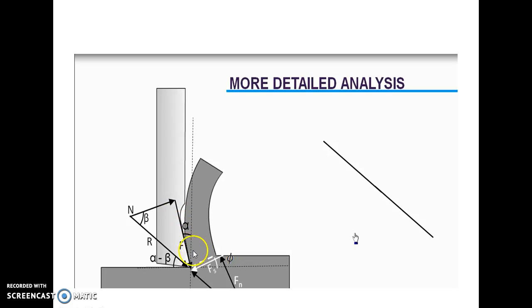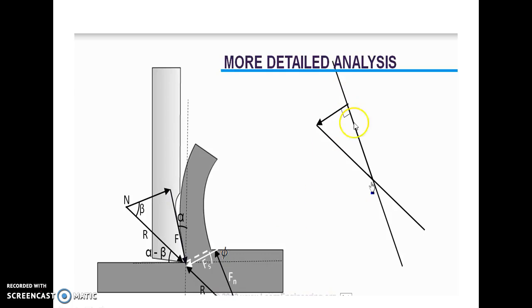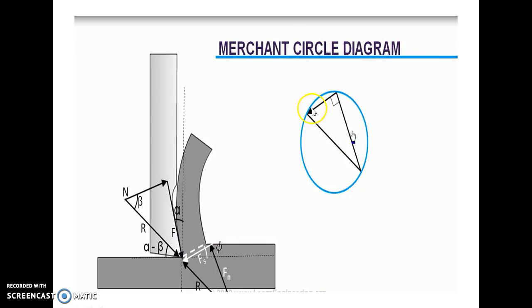The magnitude of the shear force can be determined in terms of shear strain rate and properties of the material, and you already know the angle of the shear force, so you will draw a line with the magnitude Fs and angle phi with the horizontal. It will be like this. Now draw a line which is perpendicular to the shear force. It means the resultant force line over here. Now you can draw a circle assuming this length as the diameter of the circle. So this is it. And this circle will be known as the Merchant circle.